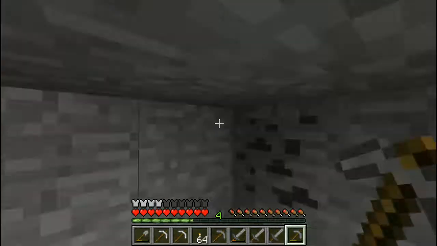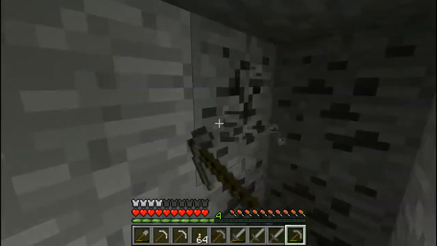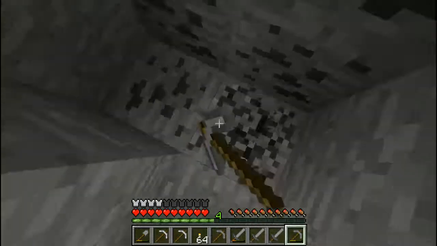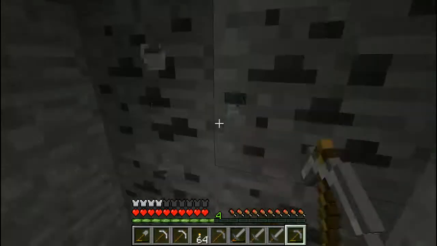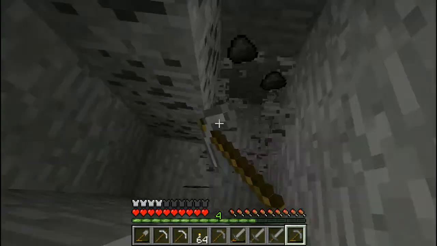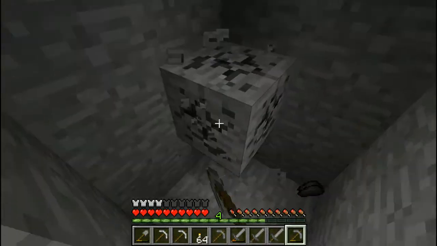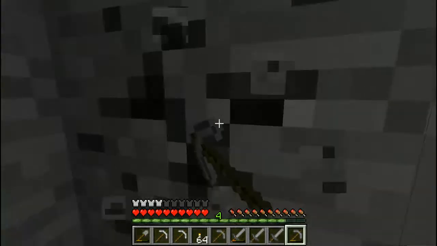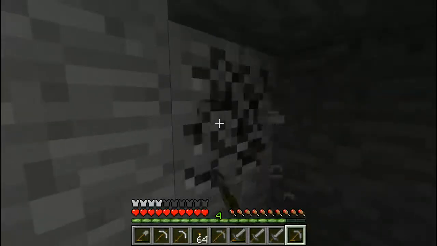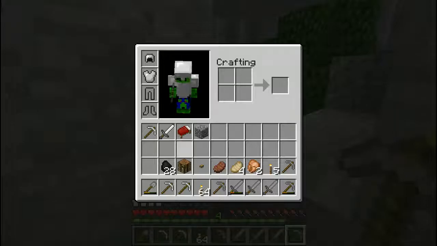Awesome. We have a bunch of coal now. Like, we will have an unlimited amount of coal, because we'll have so much. There's so much coal here. I don't even know how to count all of this coal. All of this coal is amazing, dude. Okay, let's see how much. 28.